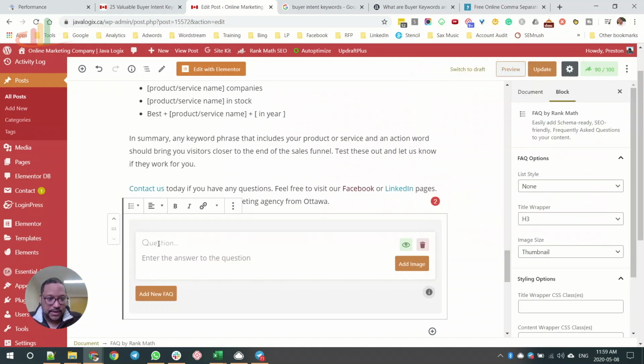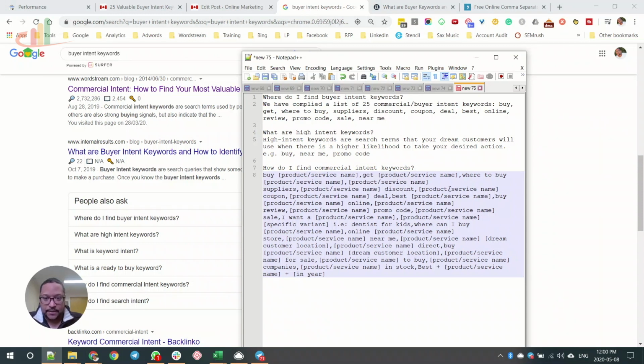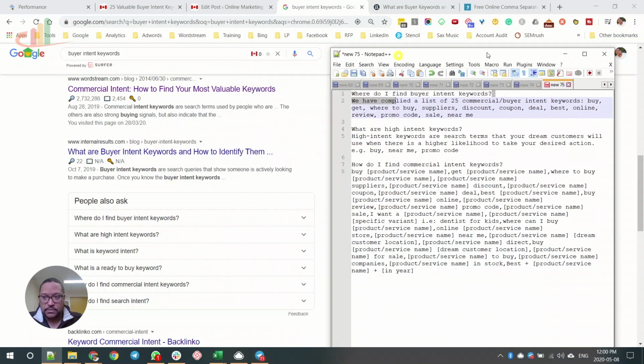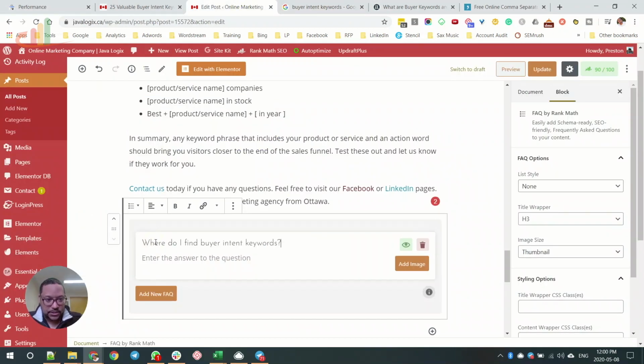So frequently asked questions. That's how Google also labels it. So then we're simply going to click on this. And then down here, we have the ability to add a question and answer. I already went ahead and looked at what questions people are looking for. I copied these, and then I read through my blog and found nice little short descriptions that I can add. So the first one, as you can see, is going to be this. Let me just move this over to a different screen. I'm going to copy that first line and paste it into the question section. Then I'm going to copy the answer and paste that down here.